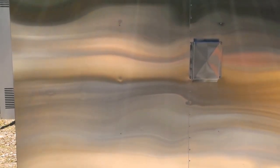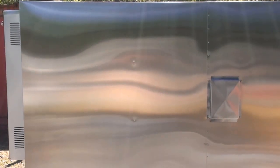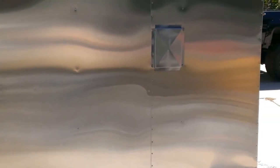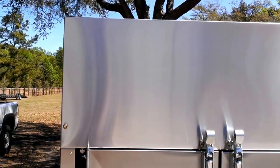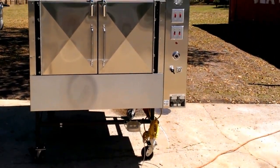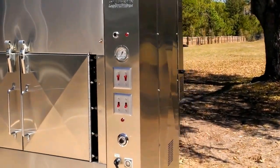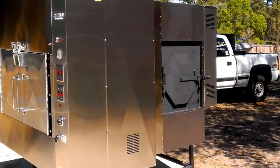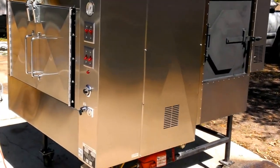What we're looking at today is a 2007 Old Hickory EL, 45 square feet of cooking space. This is absolutely one of the cleanest pits I've ever had. This pit was bought and used for about 120 hours and then stored inside — a truly like-new barbecue pit. If you look at the finish, there's no pits, no rusting, just a beautiful shiny finish. This is truly a front-of-the-house barbecue pit.